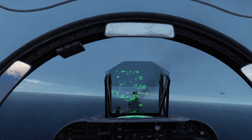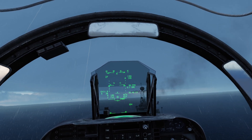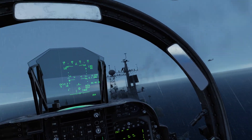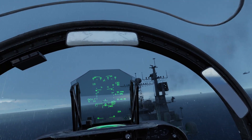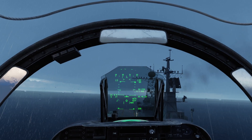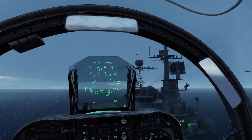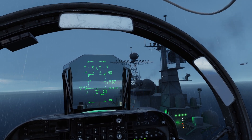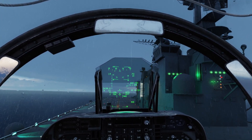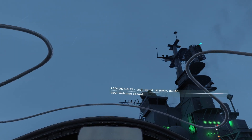Responding to the power call. As we cross the stern of the ship and get into a stabilised condition, we'll get cleared to land. Clear to land — there it is. Lowering the nose a little so I can see the hover position indicator, moving forward onto it. Slowly moving forward to the landing spot. We get a stabilised call, and down we go. Brakes on, idle, water off, 10 degrees on the nozzles. Welcome aboard.